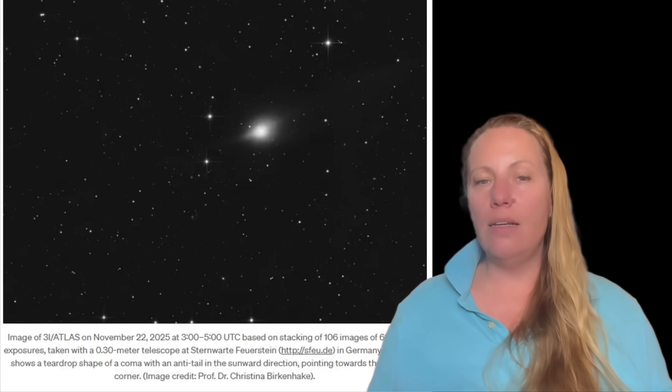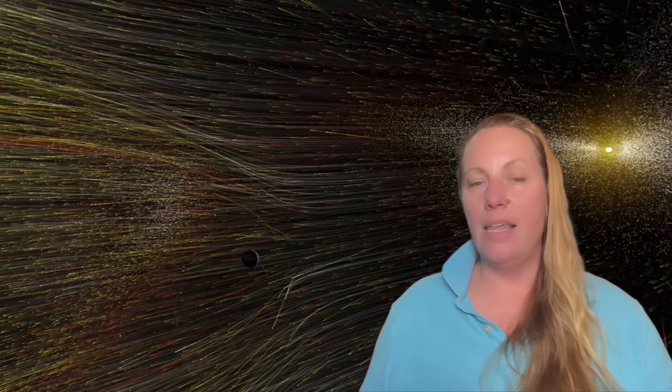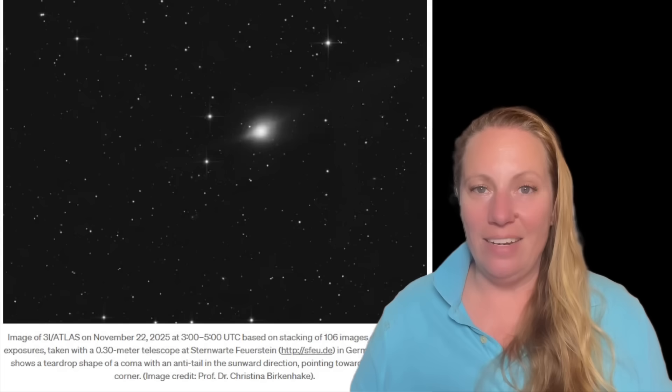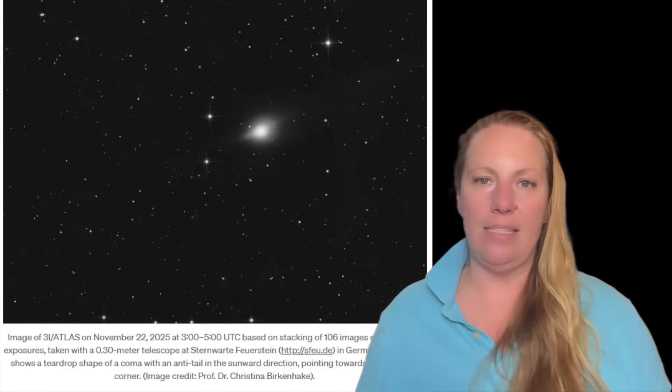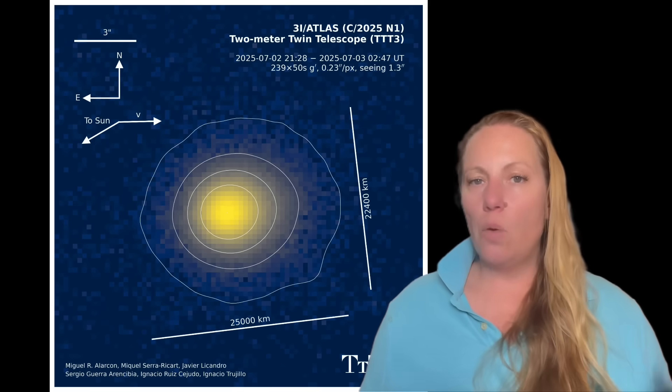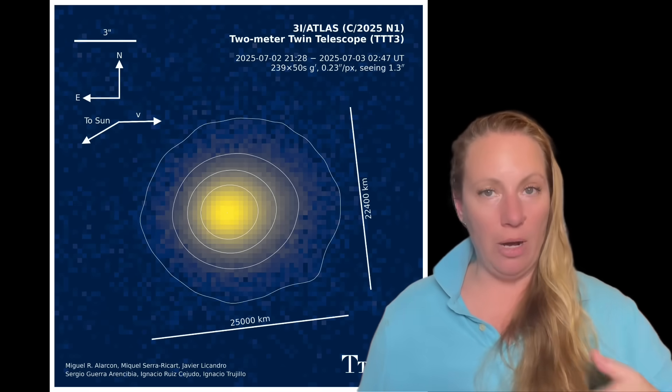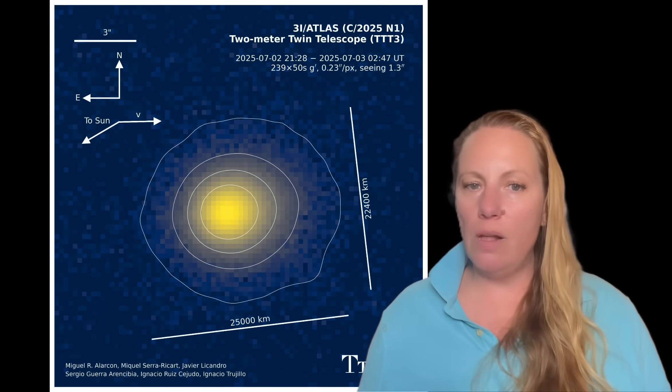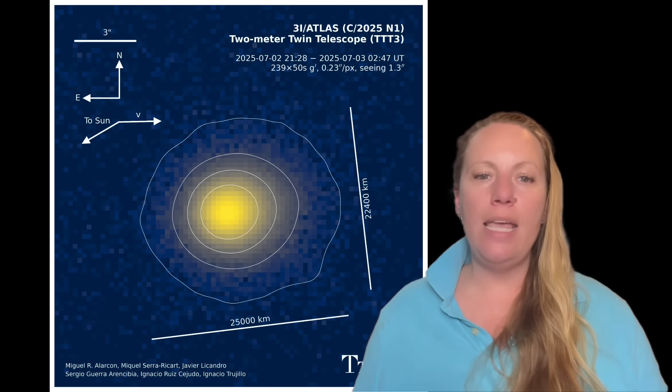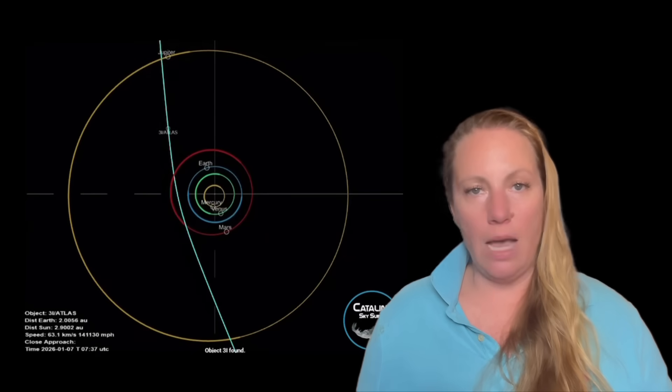So we know that the sun constantly blows out particles that we call the solar wind. The comet, or whatever the heck it is, 3i Atlas, releases gas. So when the solar winds hit this gas, it steals an electron. And when that happens, the atom gives off a tiny swift of an x-ray light. And that would be it. This little spark creates this glow. We know that normal comets in our solar system that are from our solar system, they do this all the time. We have seen this from Halley, from Izon, from Enke, and from others, other comets.